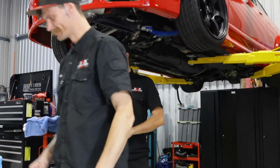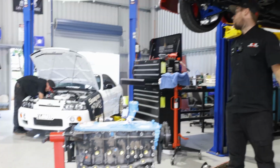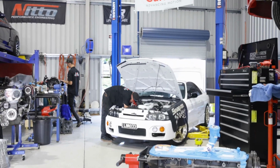That is the update. That is what we're doing. Juddy's car's in. He's just putting it all back together, fixing a little leak. Daniel's making a new 3.5 inch Stano system for it, including a dump, I think.